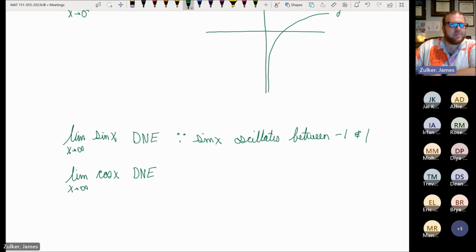Make sure you read each question, okay? Because I did specify how I wanted them to be evaluated, either numerically or algebraically. Obviously, if it says numerically, you have to create a table of values. Algebraically would be what we just spent the last 2 days doing, just essentially substitution. And if you get indeterminate, you have to do algebra on it. I think there's a couple of graph questions as well. Right, so reading a graph.